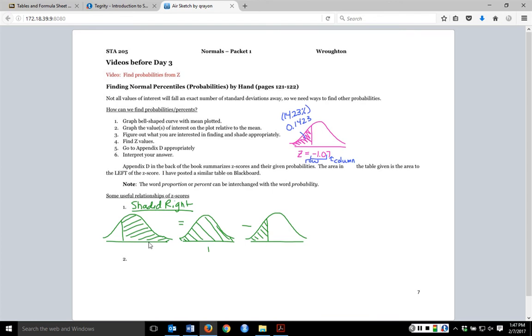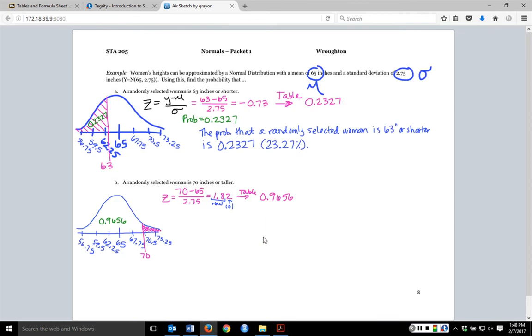My similar idea here is if I'm eating dinner with someone, they say, well, you take what you want, I'll eat whatever's left. So we start with everything, I take what I want, they're going to eat whatever's left over. So we're going to start by taking 1 minus whatever we have here. How that applies to our example: our 0.9656 we just found was to the left. That's not what I want. So my actual probability is going to be 1 minus that 0.9656, which gives me 0.0344. So I can put that on my picture here now too.